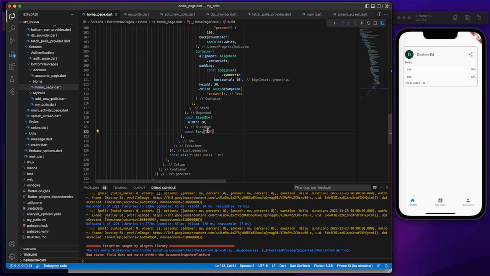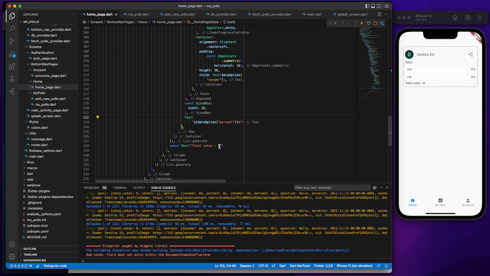We just have to show this percentage, the way it should be. So I will call data option, and we'll call percent. Remove this const, save it, and we should see the percentage, 0%, all of them.